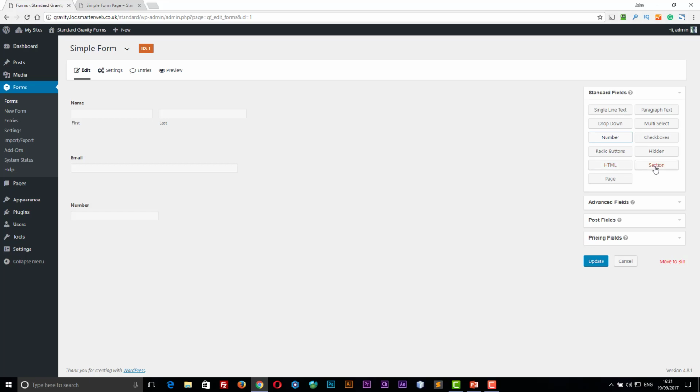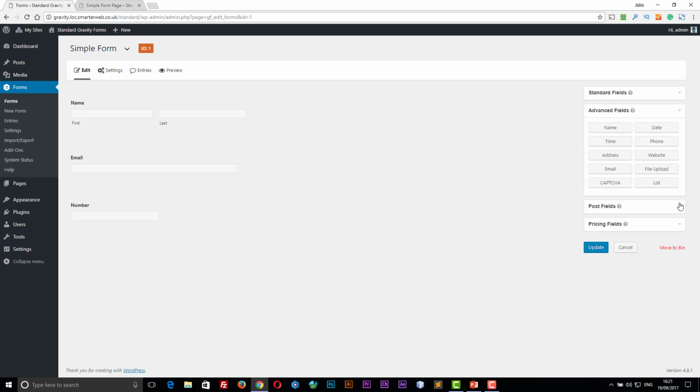We can break the content up into sections, and we can have multiple pages. They aren't physical pages, but they are pages that go between the content, so that you enter some of the details, then you go to the next page and you enter some of the next details, and you can go on like that. The advanced features of the fields are special fields really.